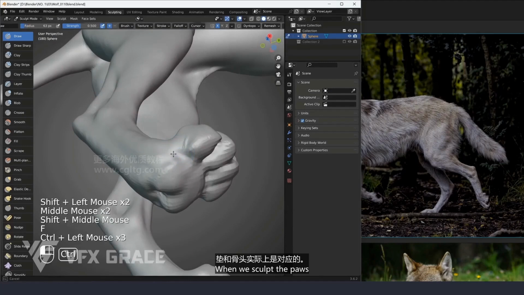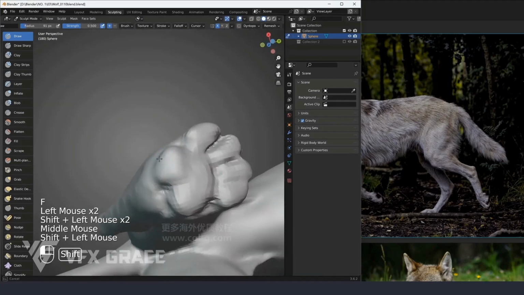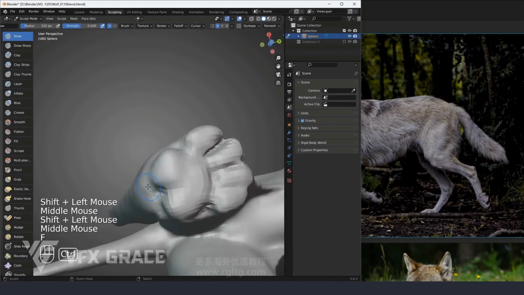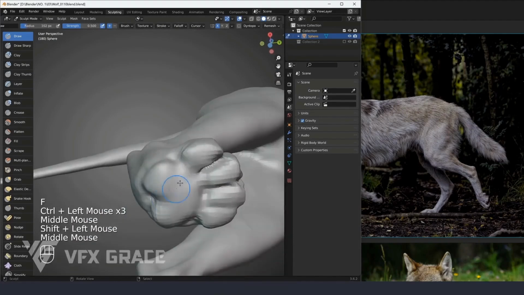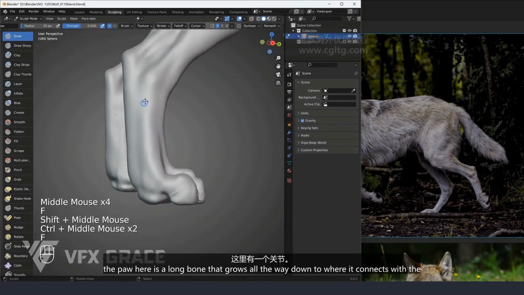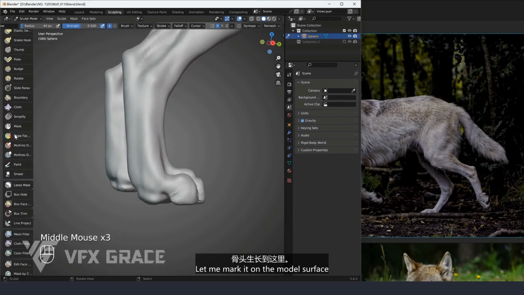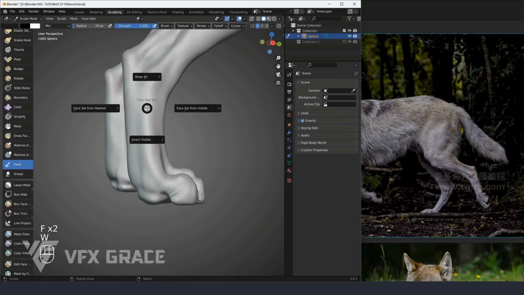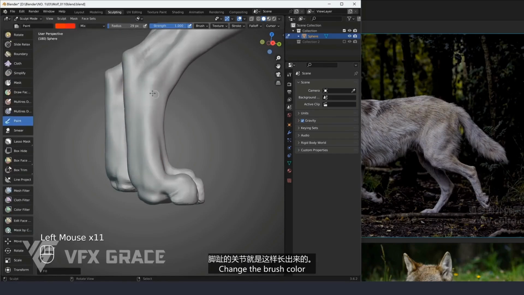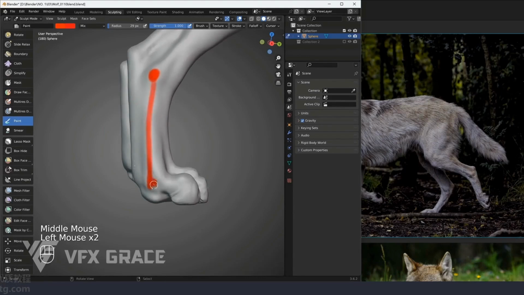When we sculpt the paws, each toe, pad, and bone actually corresponds. For example, the paw here is a long bone that grows all the way down to where it connects with the toes. Let me mark it on the model surface. Change the brush color. There is a joint here, and the bone grows until here.